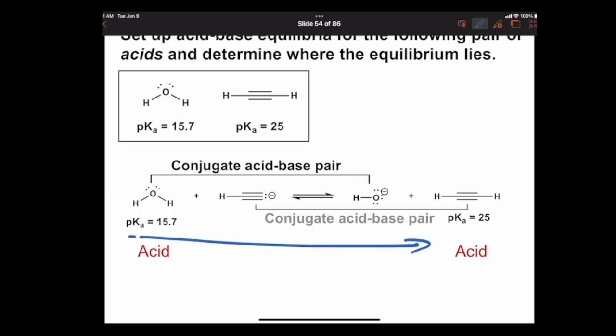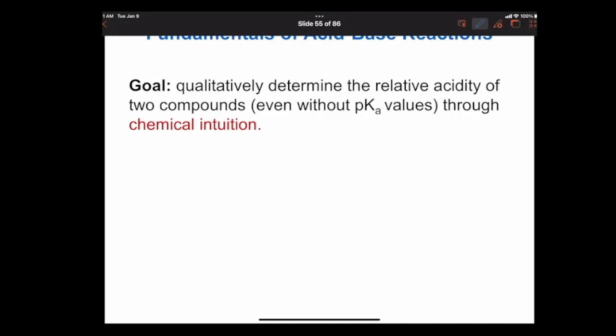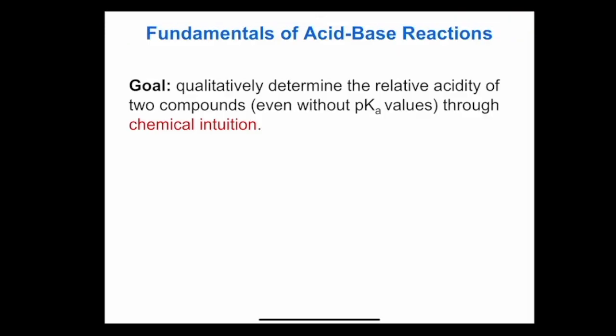The same thing applies, though. If this was 15 and this happened to be 16, still stronger. It's just a little bit closer to balance. Yep. So this formalism is something we're going to practice repeatedly now. Given any two acids, you should be able to look at these things and, based on the rules and the relative pKa's, come up with intuition that says which side of the equilibrium we expect to be favored, okay?